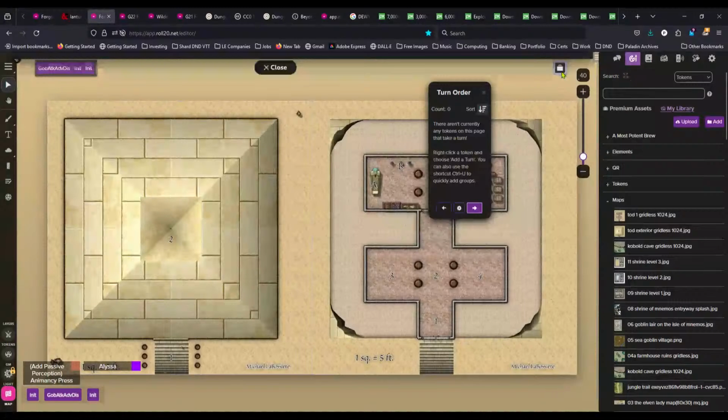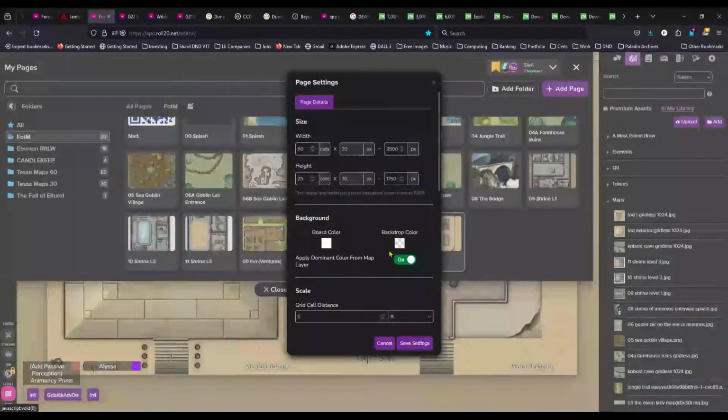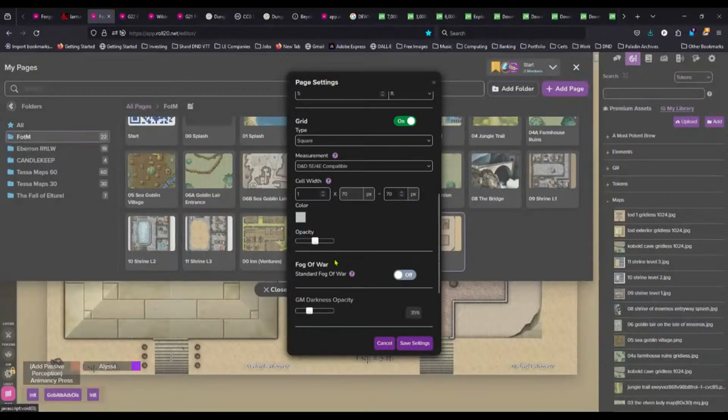Now, as for your fog of war, which is a great feature that online gaming offers, you want to turn on fog of war. Oh, and you also want to add, these maps are gridless, so you definitely want to search for gridless maps.